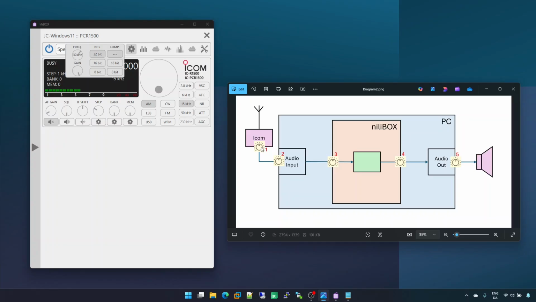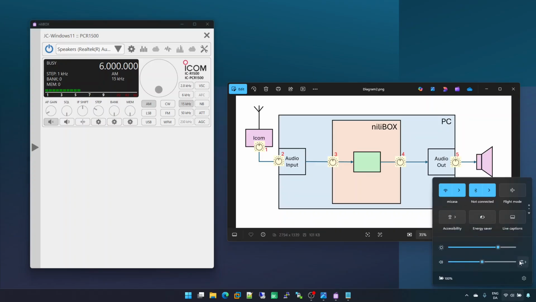The first one, control number 1, is the audio output gain of the receiver itself. This is the one that you can control with this AF gain here. This is controlling directly the gain of the receiver. The second one is the audio input gain to your computer. This can be controlled not through niliBOX, but through your computer itself.